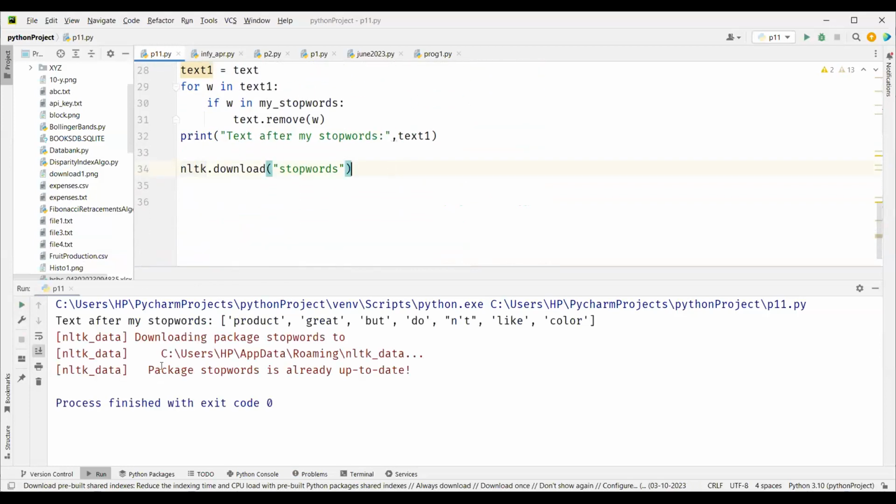Okay, so the NLTK download happened. It downloaded the stop words list. Now I will say from nltk.corpus import stopwords.